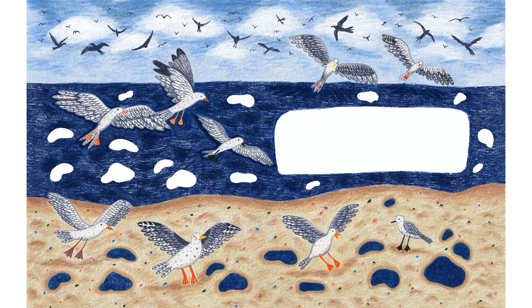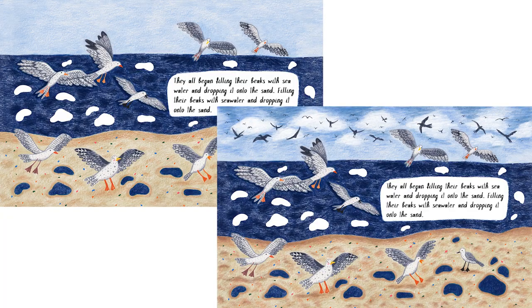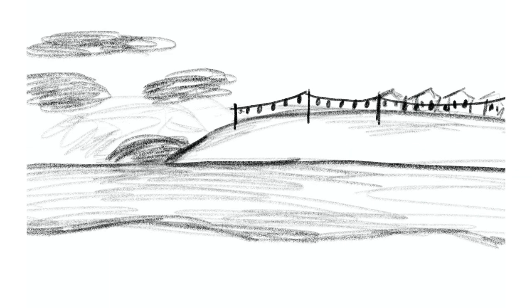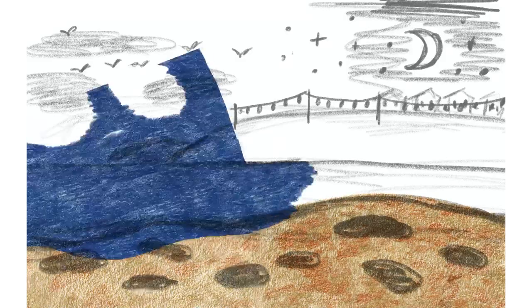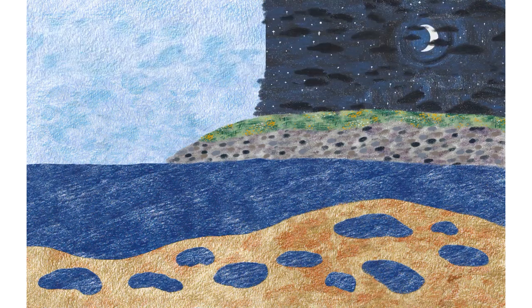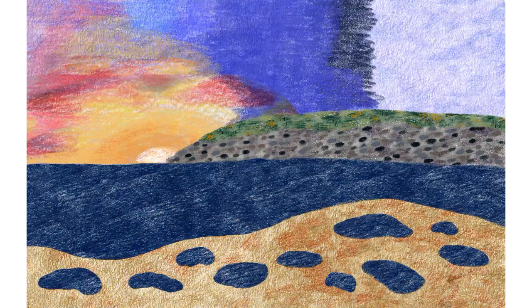That just adds some more depth and interest to the illustration. I also added some more shadow to the sand. Not a whole lot of change in this one, but side by side it does make a big difference. A couple of the illustrations I wasn't happy with the composition, so I've completely redrawn them. In one illustration I wanted to show the day turning into night, so I used the clone brush on the iPad to copy some of the pencil texture, then drew detail on top — adding a cliff and some more of the colourful houses.